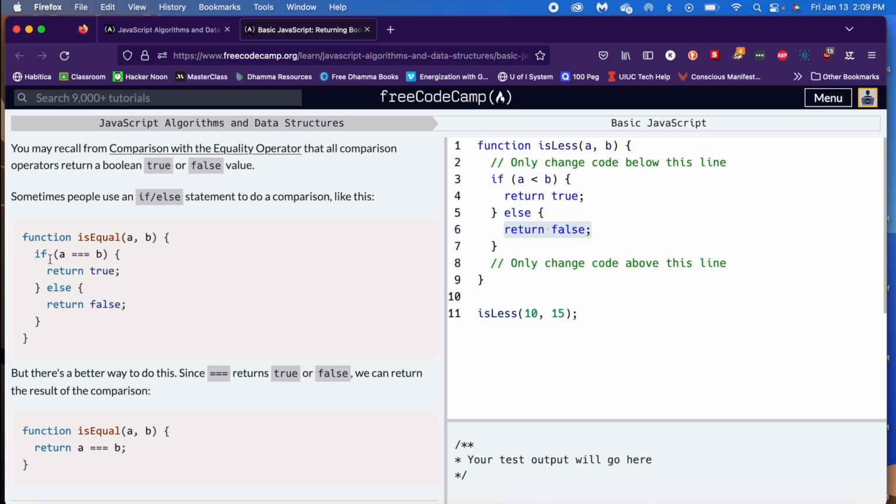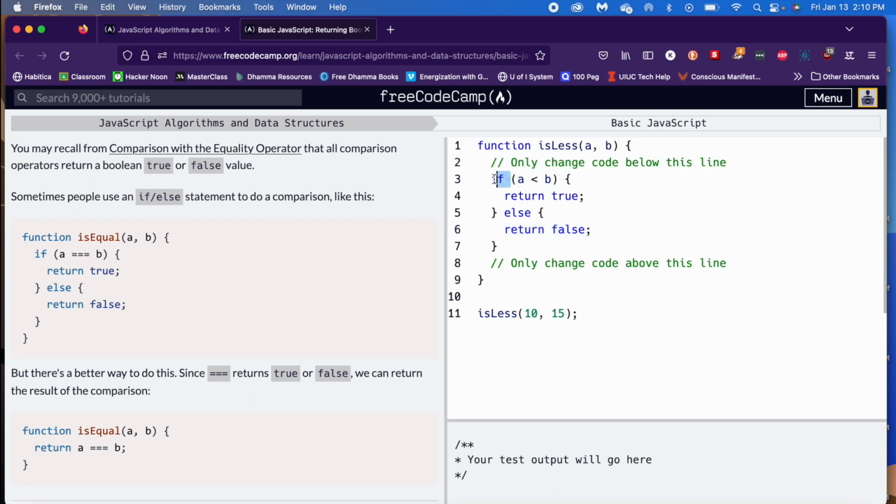So if we go over here, it says, hey, some people use this. If A is equal to B, strict operator, return true, else return false. And they're saying, hey, you don't have to do all that. All you have to do is return A equals B. And if it doesn't equal it, if it's not true, it'll just hop out of the function. So let's go over here. Let's use our deductive reasoning and think for a second, what do you think should be removed? Knowing that if we ever use operators, it automatically will tell us true and false, so we don't need to say return true or false. What are all the things that we don't need?